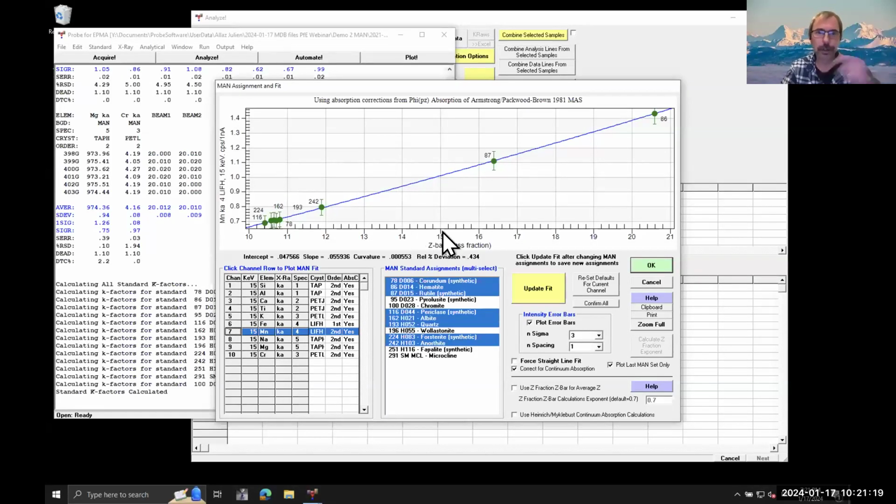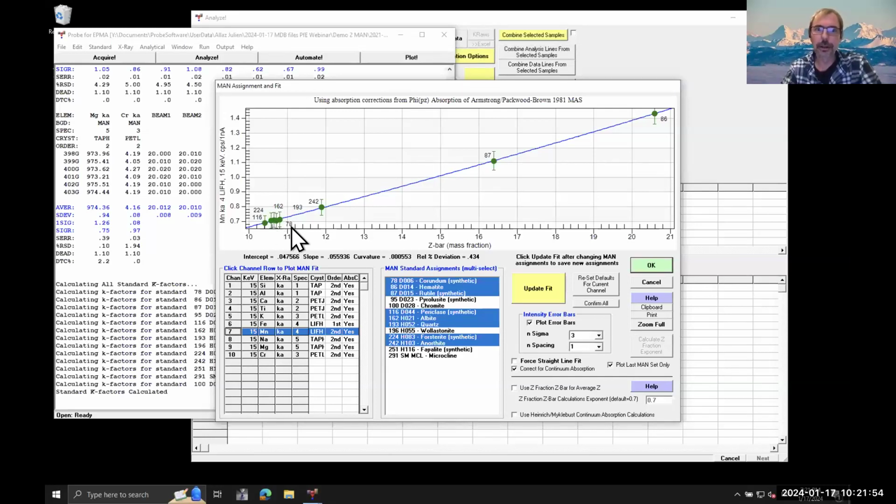And let's say we analyze an unknown which ultimately comes with an average atomic number of 14.5. At 14.5, we take this curve and we know that the intensity of the manganese K alpha bremsstrahlung in materials of a mean atomic number of 14.5 should be exactly 0.96, something like this. And you can see that this curve is actually constrained by many standards. This means that we also improve strongly the precision of the measurements.